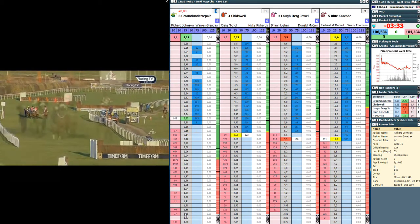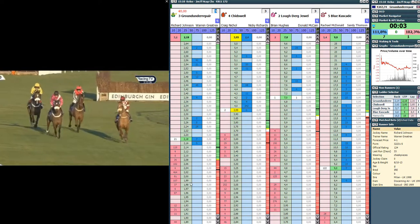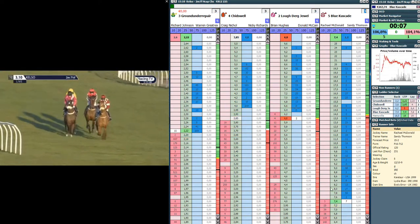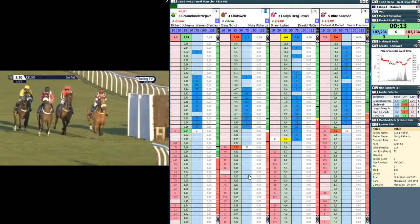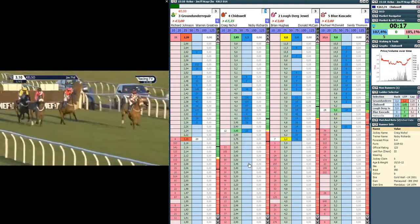Flag is down, tape is back, they're off. Market and racing in play for the Racing TV, free for a month, handicap chase, 2 miles and 7.5 furlongs in front of them. 14 fences now to jump, and a long run before they actually take the first of those fences, because they're bypassing the second in the home straight, though they will be jumping the first fence there in the home straight.